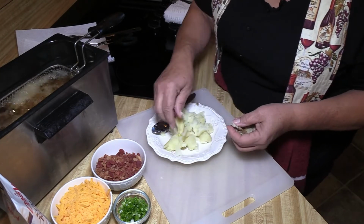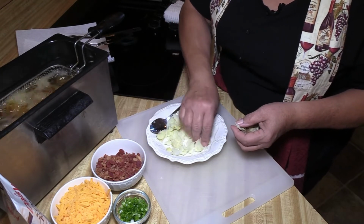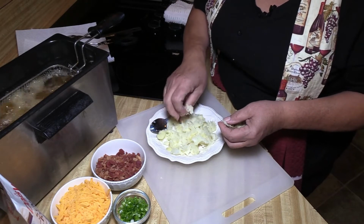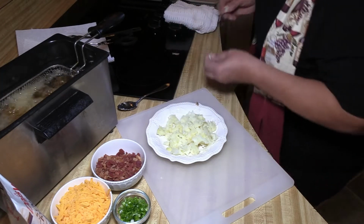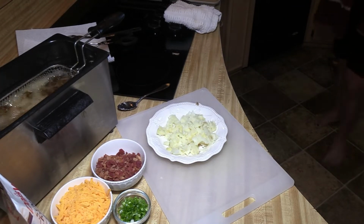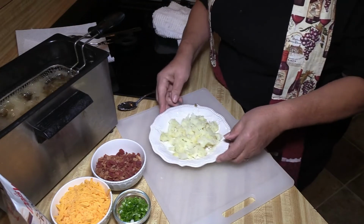And then basically what I'm going to do is take this and just mush it up with my fingers a little bit, because I don't want to break it up too fine, just more of a mush so that I can go ahead and add some bacon, some cheese. This is when you could probably use some onion and roll it in that way and cook them that way and make little, really they're good. They're like little potato balls.